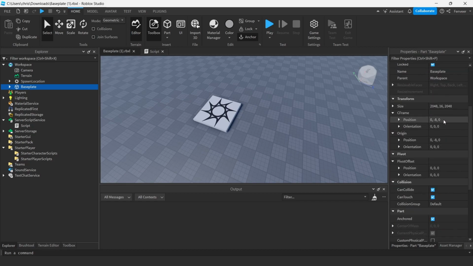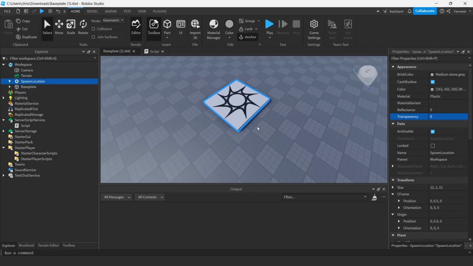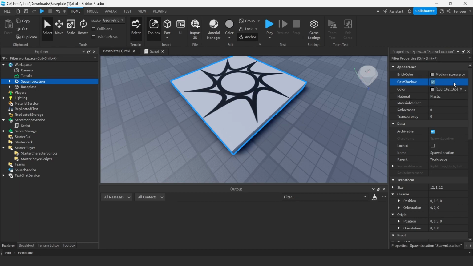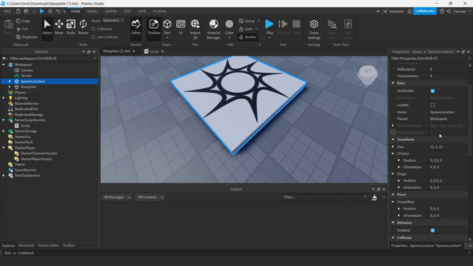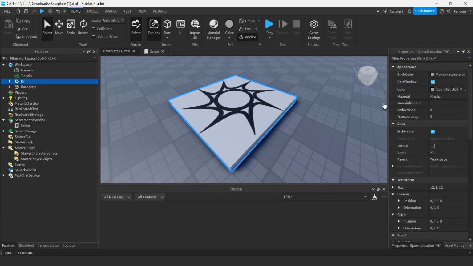Now, each one of these will have a data type, and there's more data types for properties than there are for most variables that you're going to be using. So we have numbers. So transparency can be a number from 0 to 1. We have booleans, cast shadow. So if I click this one, see how there's a little shadow there? Unclick that, there's no shadow. True, false, true, false. Okay, so we have numbers, booleans, we have strings. If I can find the name, that's a string. So if we change that to like hi, it'll be hi, and that's its name. And then you're gonna have more of the obscure ones, like brick color and material and stuff like that.